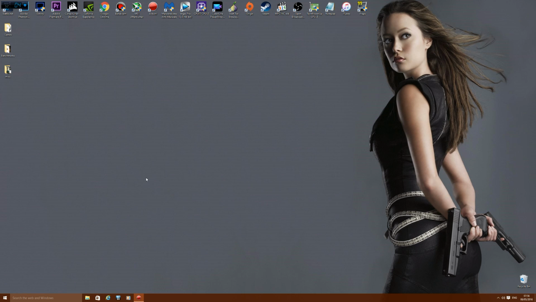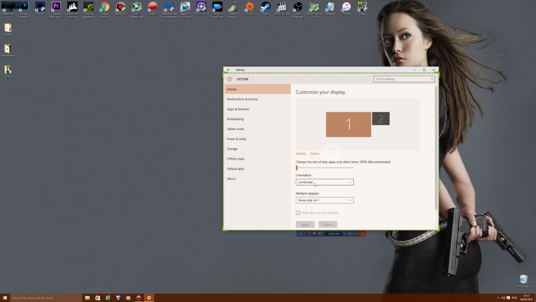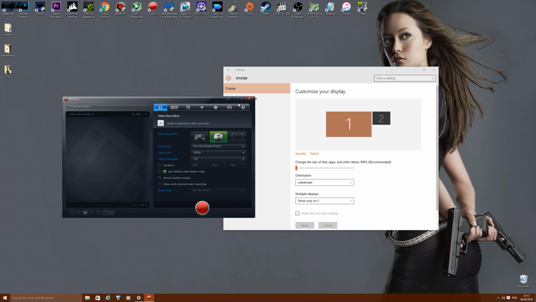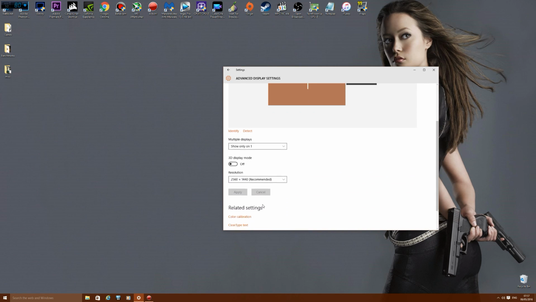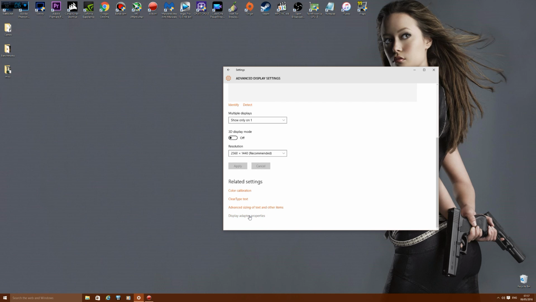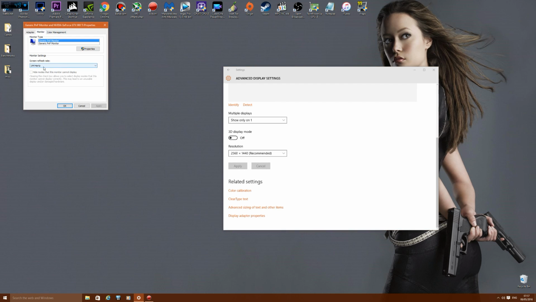Another thing I want to cover is that depending on your desktop resolution, your overlay size will change. I'm just going to quickly disable this. Currently I've got my desktop resolution at 2560 by 1440 at 144 Hz.